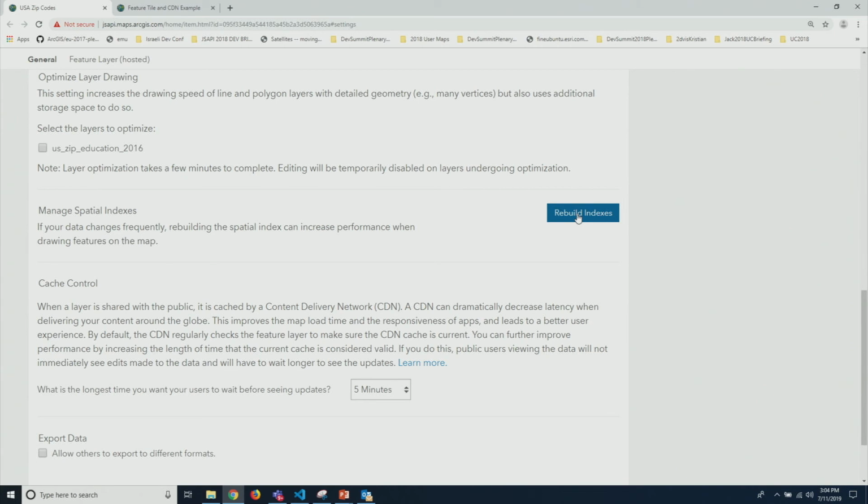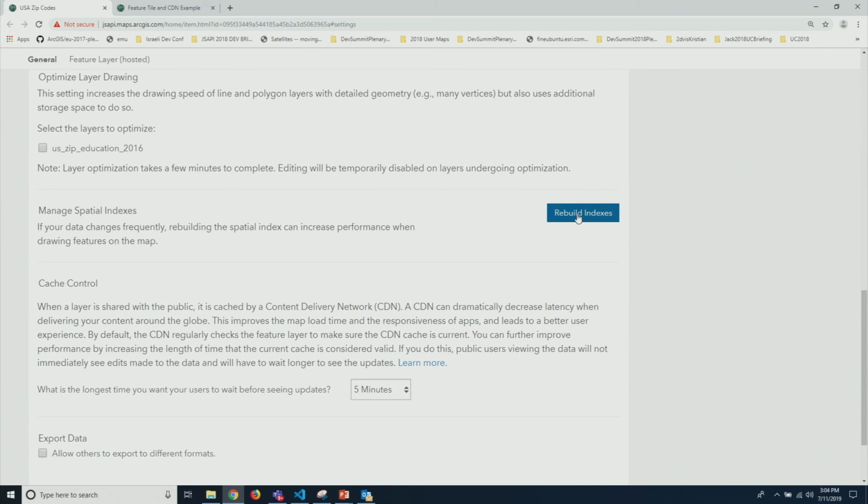So we recommend trying to publish the data in the projections that you're going to use it in. By that I mean, for the most part, if you're using the base maps from Esri, they're going to be in Web Mercator. And it's always going to be in Web Mercator. Then publish them so that the source projection is in Web Mercator or GCS. Now, if you upload data from the website using a shapefile, a CSV, a file geodatabase, we'll actually reproject that data at publish time to Web Mercator.